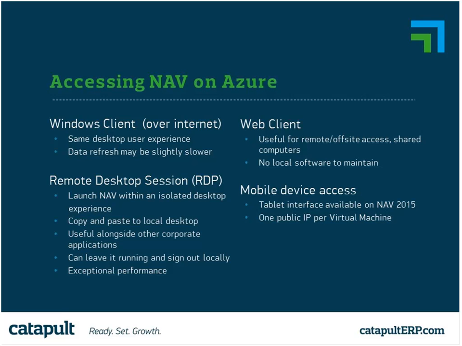In fact, it may even be easier because in Azure, every single virtual machine comes with a public IP, so if you're hosting locally, you don't have to deal with the issue of people accessing from outside the firewall. It's quite a bit easier to configure. And then there's mobile device access. With NAV 2015, you have a tablet interface available, and as I just said, it's much easier to set up access with NAV on Azure because you already have that public-facing IP on each virtual machine, and you don't have to deal with more complex local infrastructure to expose the NAV server and data outside the firewall.